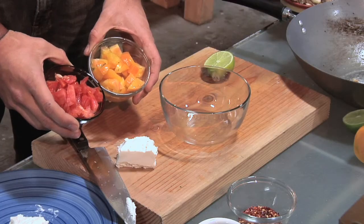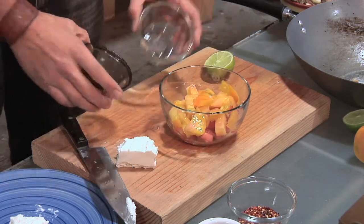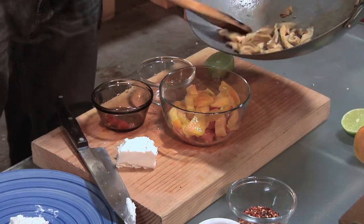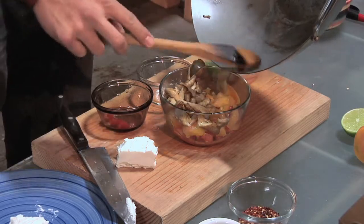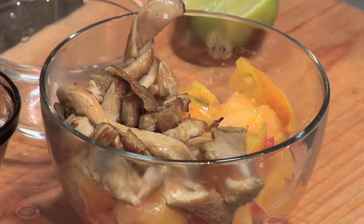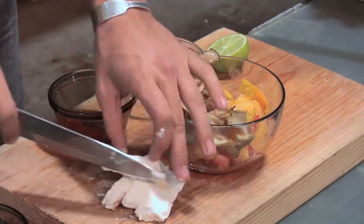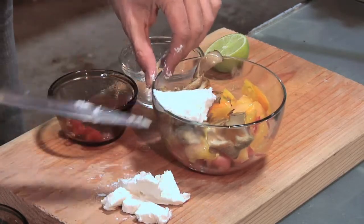So I've got my heirloom tomatoes diced, ready to go. I'll add the red and the yellow. And then I'm going to add my mushrooms. A little bit of salt on those for flavor. Now I'm going to add a little bit of goat cheese. I don't want to get too messy, so I'll chop it up first. Dice it up, doesn't need to be too fine. I'm going to add that in.